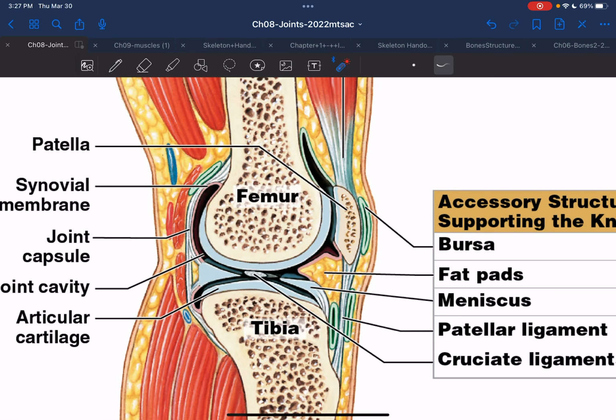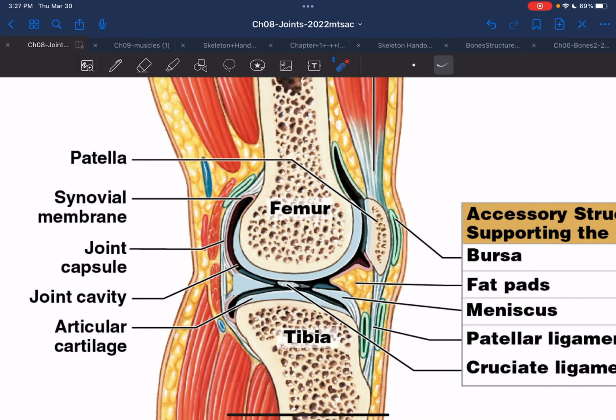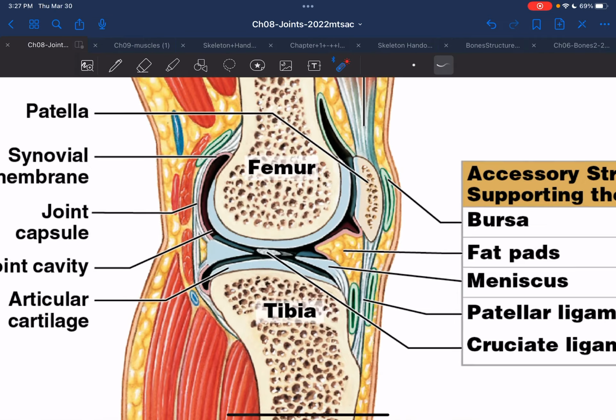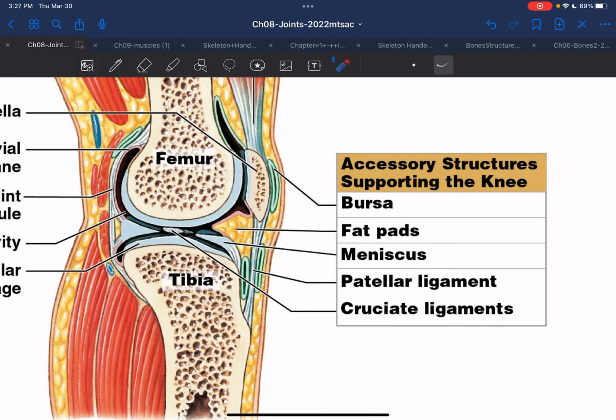between the radius, the ulna, and the humerus, looks completely different from when we explored the bones that make up the femur, the tibia, and the fibula. You can see the way they meet is entirely different. And so they have different components depending on the need. Some of them are going to be our bursa.